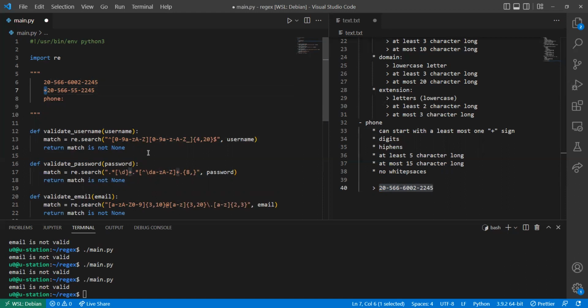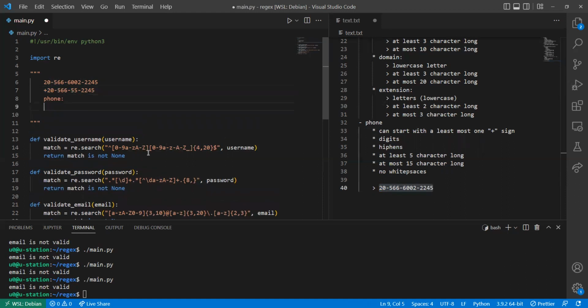Or it can start with a plus sign or not a plus sign, followed by digits, then followed by these patterns here. So this is very simple to describe, but it should also end with a number, because if you type in a hyphen at the end, this is not a valid phone number.